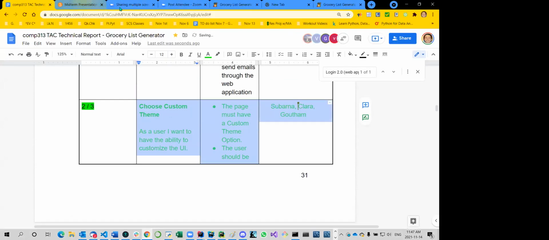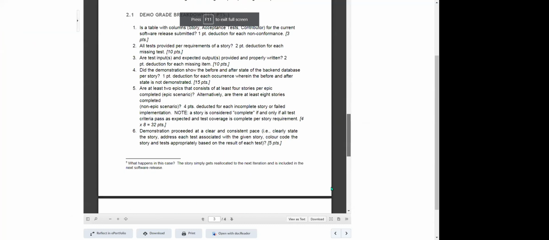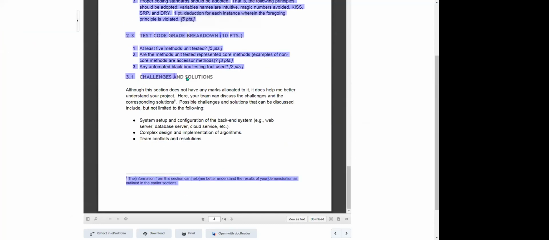So we're just going to move to our last section of our midterm presentation. We have here a couple of elements that we want to discuss in terms of challenges and solutions. Now, we did have a configuration of our backend system moving from one to the next. Ayan, did you want to talk about this one, or does anyone wish to talk about the move from MySQL?